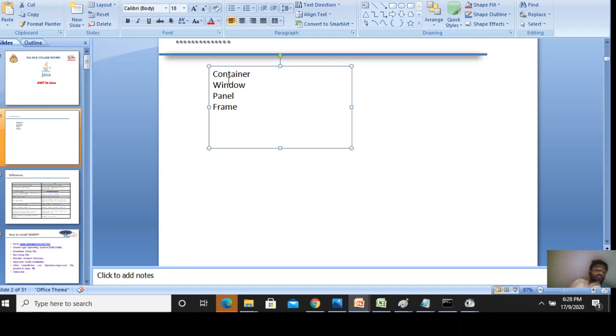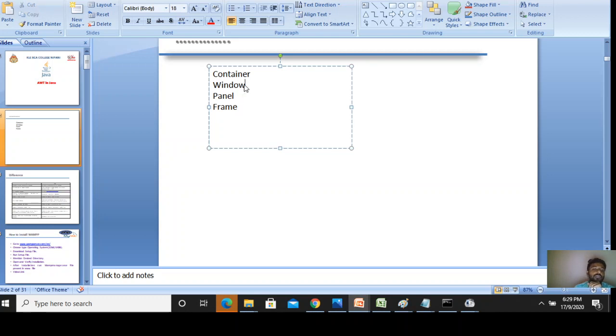With the help of the frame, you can add text boxes into a text field. It contains a title bar and menu bar. In the case of panel, it does not contain a title bar and menu bar, but you can add components like buttons and text fields.